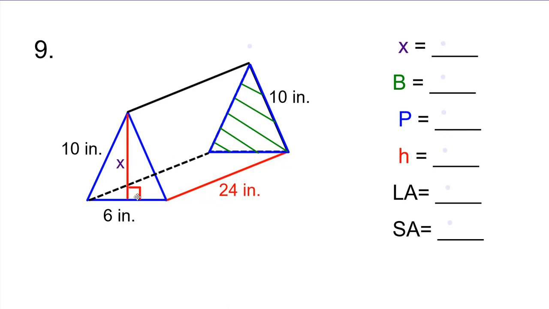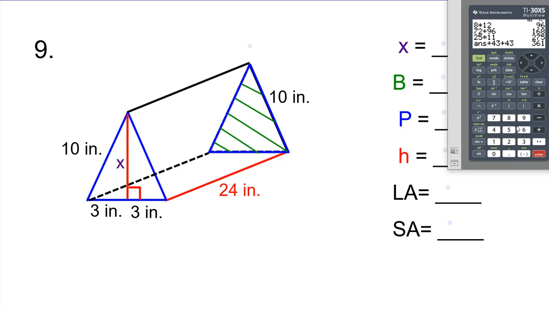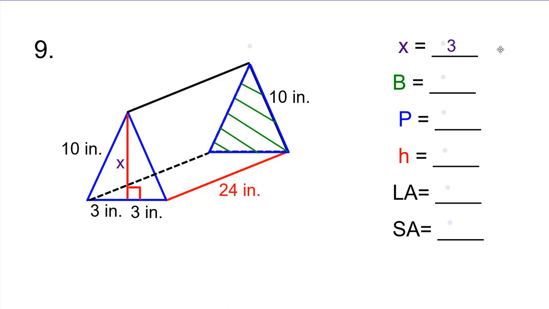We need to solve for x. We have a perpendicular that's dropped, so we have 10, 6, and x, but the 6 is the distance on the bottom, so I'm probably going to want to adjust this and do 3 instead. So that part there is 3, and then this part is also 3 for the two triangles. So the whole thing is 6. So we got to cut it in half. So we're going to do the Pythagorean theorem. So 10 squared minus 3 squared, that's 100 minus 9, which is 91. Then I need to take the square root of that value, and that'll give me the leg. So 9.54, which will be one of your answers on the answer bank.